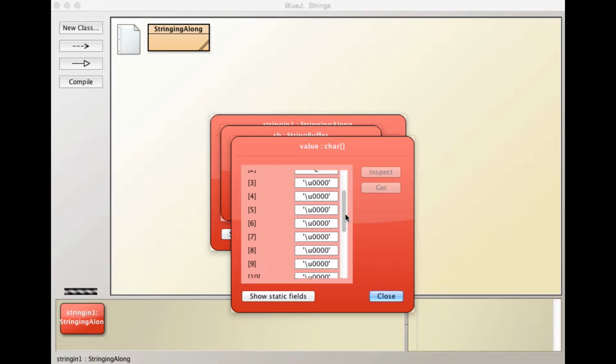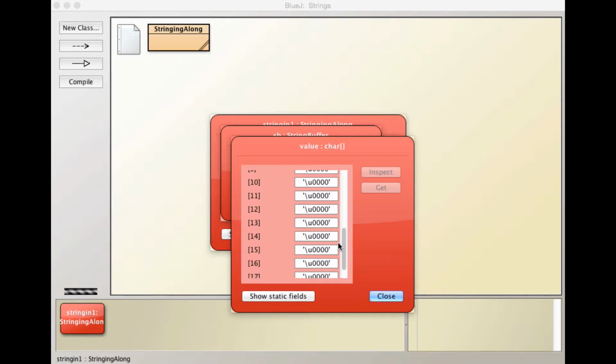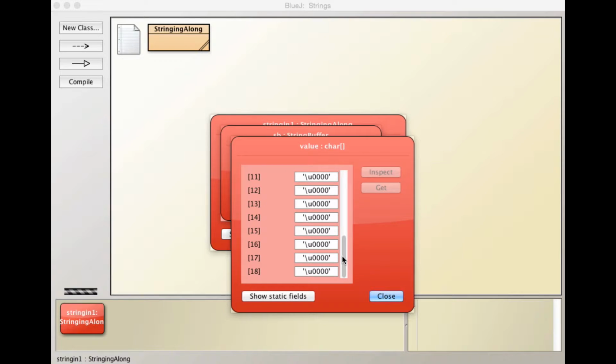All the others are set to this value, which I'm not sure what character that is, but it's some character, because remember, this is an array of characters. Okay? So some sort of null character.